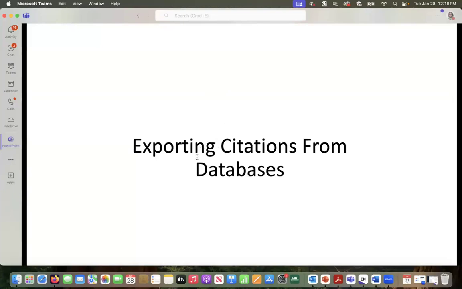Next question is, can anyone import their library from other software like Zotero? Yes, you can. If you have citations that are already in a different citation management software, you can upload them in a certain file type. So you may be able to export them as either an XML file or maybe an RIS file, and then you can upload them into EndNote. And I will make a note to myself to find instructions on that. So when you all get the recording, I can send you a link on how to do that too.